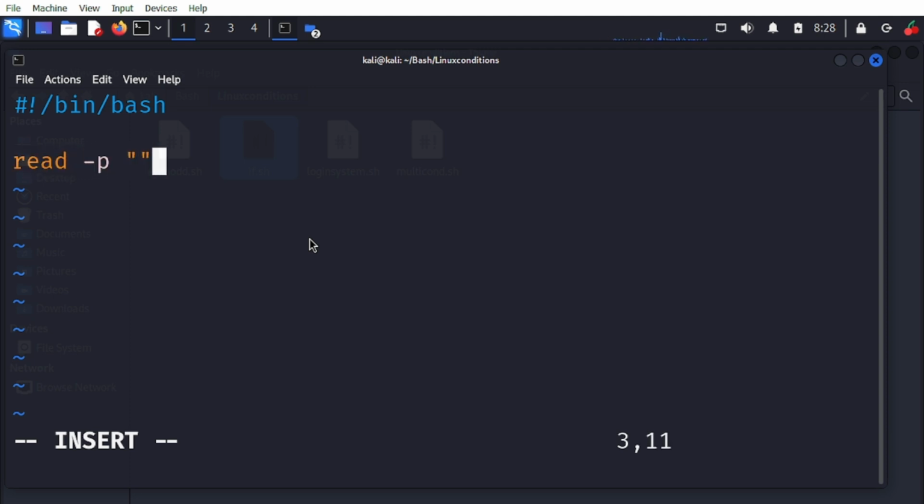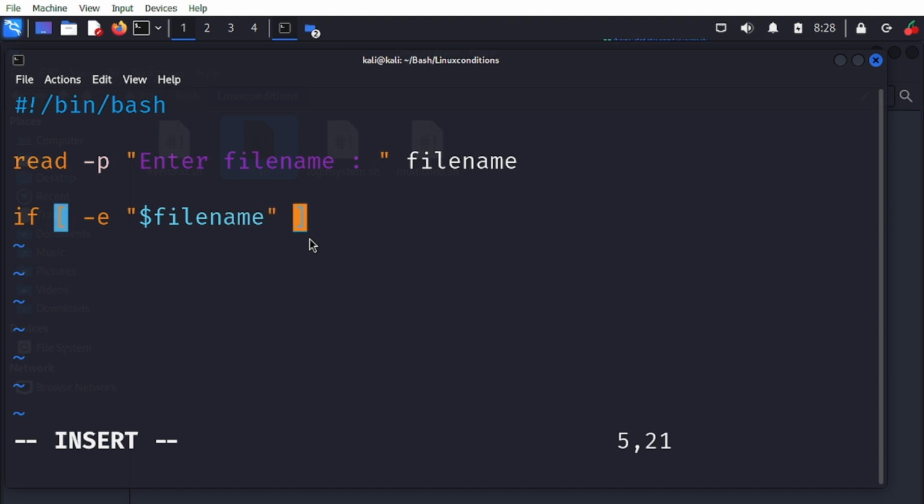We will read an input from the user to enter a file name, and we would store that information into file name. Here we would check with a conditional statement, if -e, this specific file string, which is the file name.